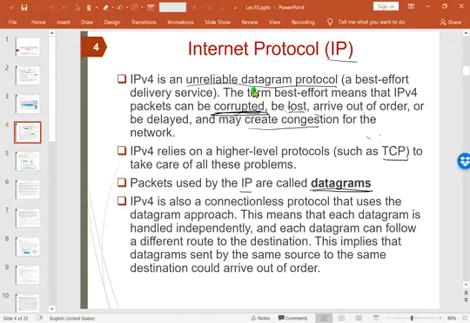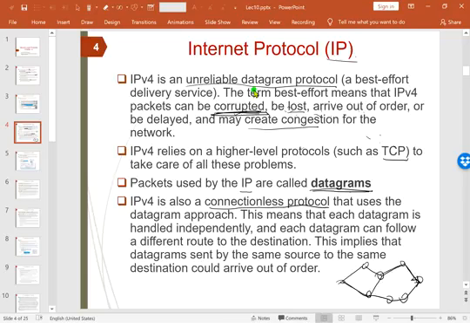IP version 4 is also a connectionless protocol. At the beginning of this course, we studied connection-oriented and connectionless. So IP is a connectionless protocol. That means if you have several paths from source to destination, some IP datagrams can go through one path and some through another.